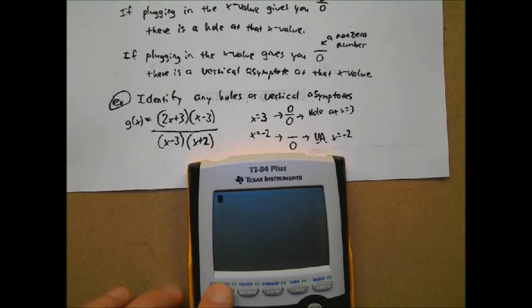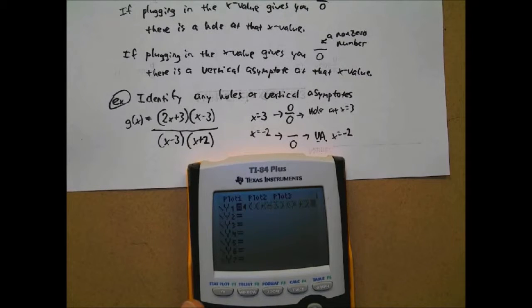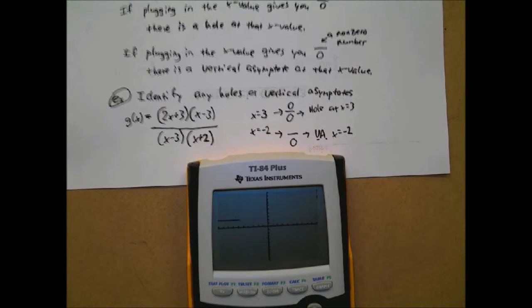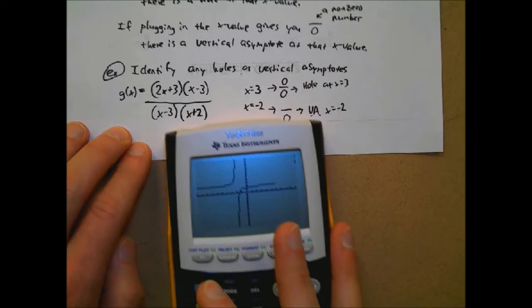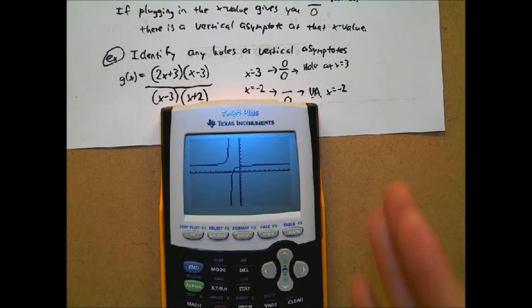Okay, maybe it'll just be better if I show you the graph. So I typed it in there, and there it is, right? You'll see, how many vertical asymptotes do you see here in this graph? Just one, right? But there's two numbers that give us divide by 0. You see the issue here? 3 and negative 2 cause us to divide by 0, but only one of them ends up being a vertical asymptote, and that's at the negative 2.